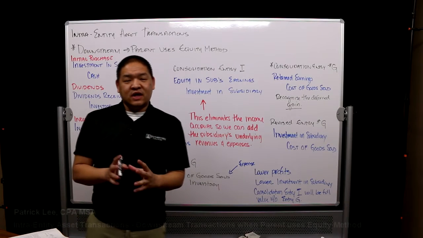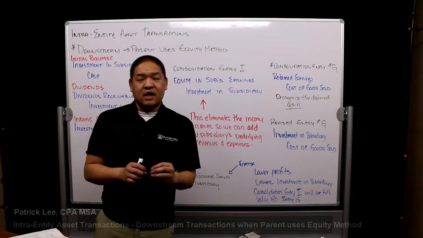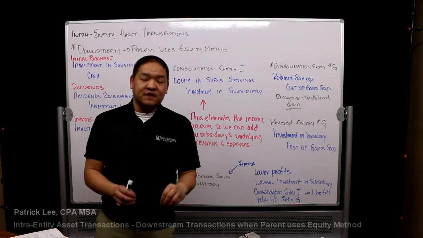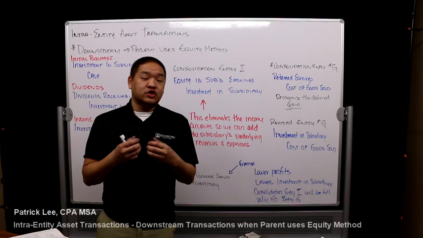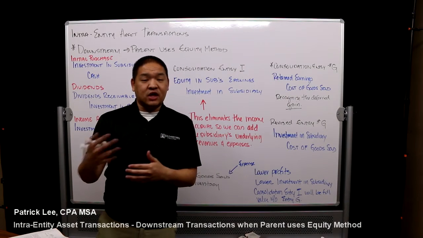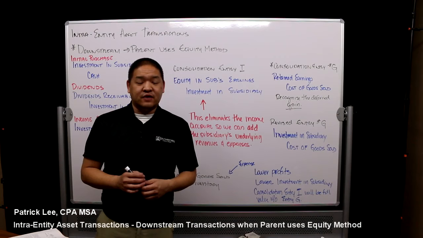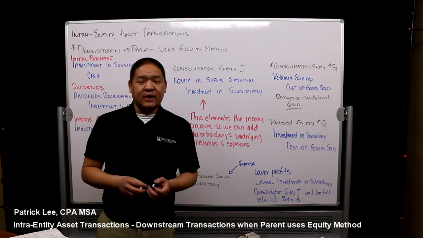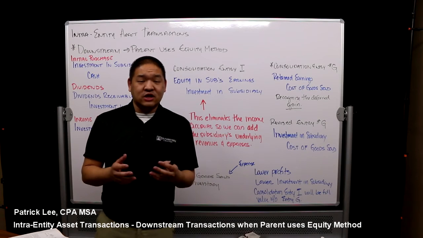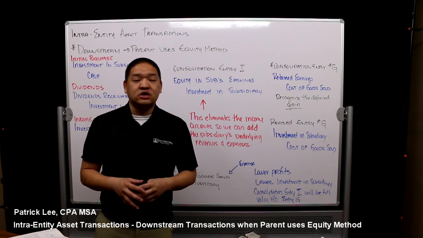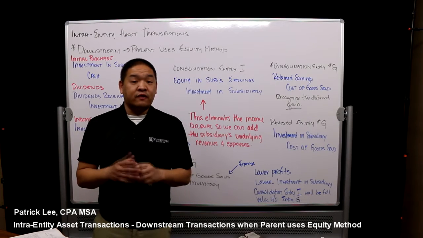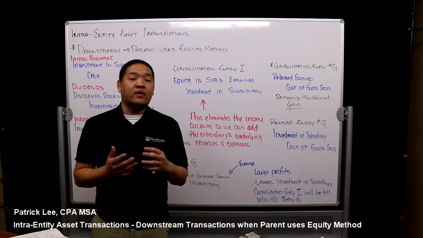Alright, in this video we're going to take a little bit of a detour and talk about a specific situation in which we need to do our star G entry, consolidated entry, a little bit differently. Now, before we go through the change, and it's really a small change, I want to give you an idea of why we're making the change. We're going to go through a refresher of what we're talking about and why we're doing it.